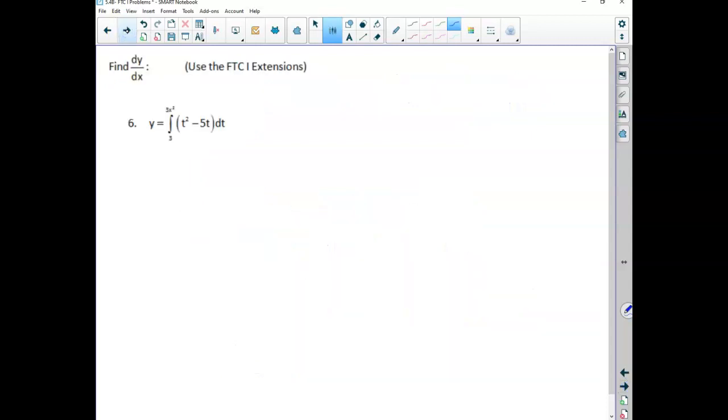So let's rock and roll here. Let's take a couple. What do we want to do with this one? Well, we want to just evaluate it. Notice my lower limit's a number. So if I'm taking the derivative of an antiderivative, I'm going to have a function minus my constant. When I take my antiderivative, I'm going to get big F of x plus some constant. So what I'm going to do is come back and take the derivative of this, because I don't want to continually prove them.